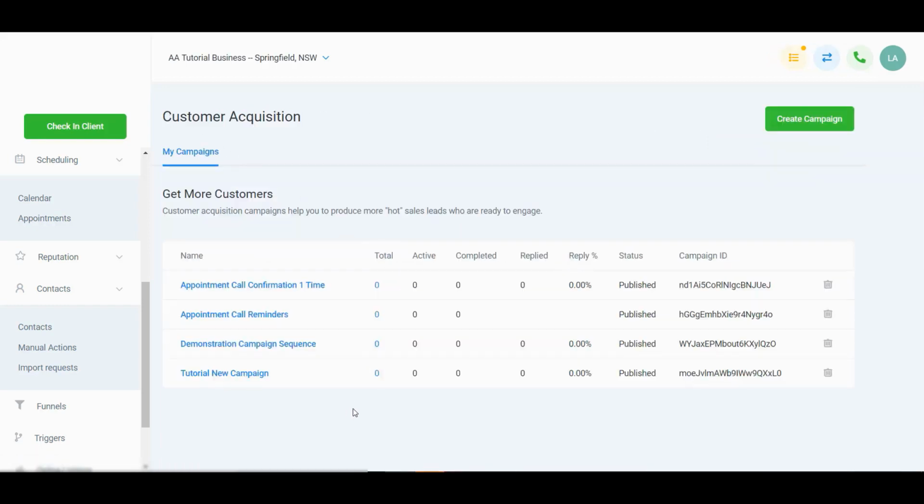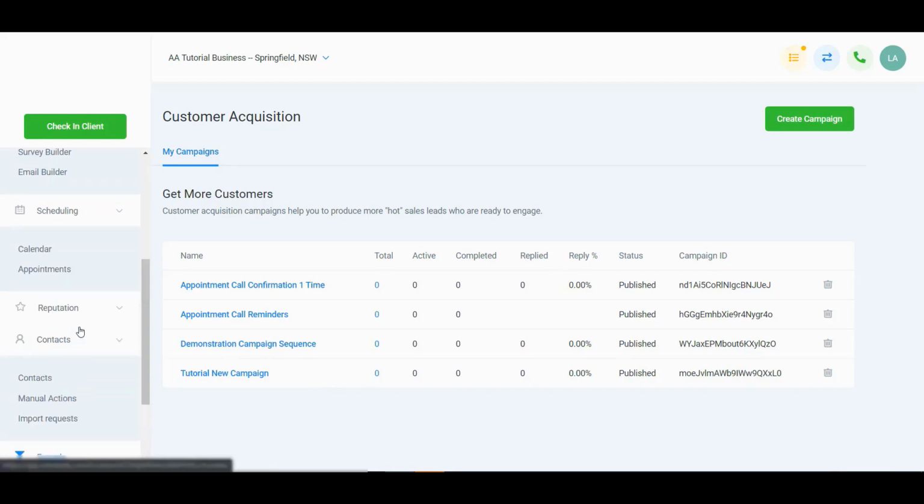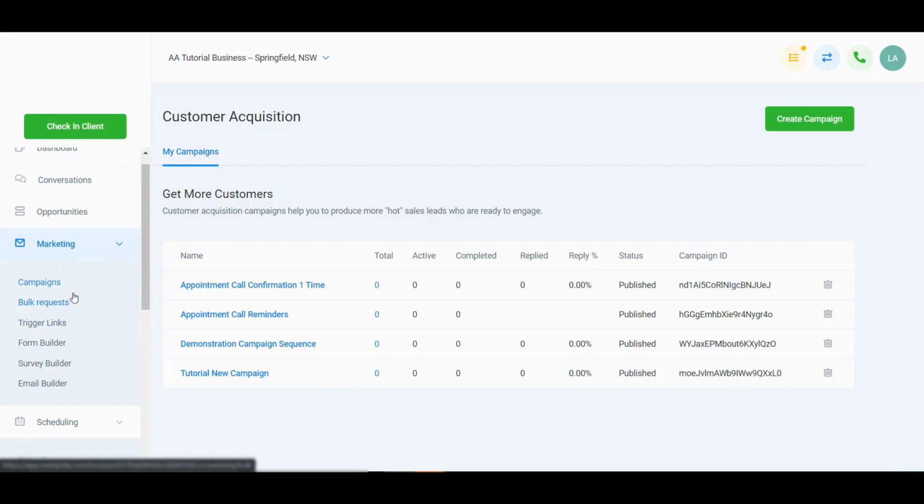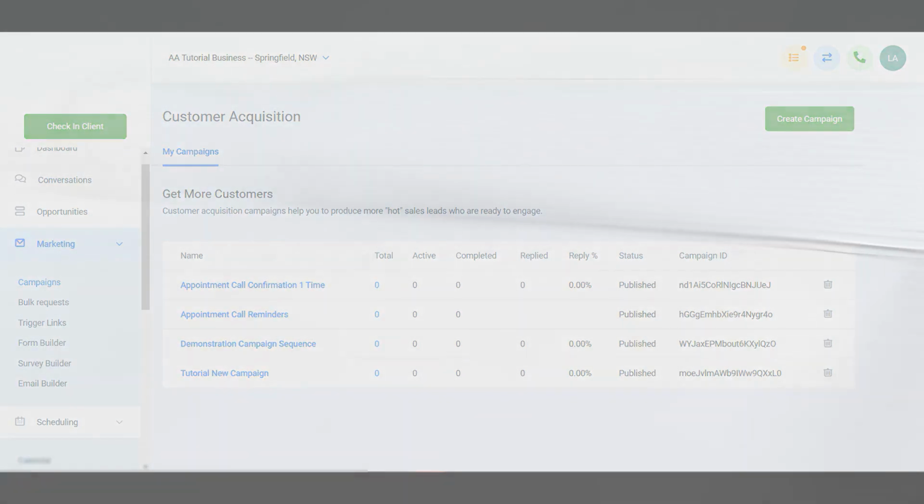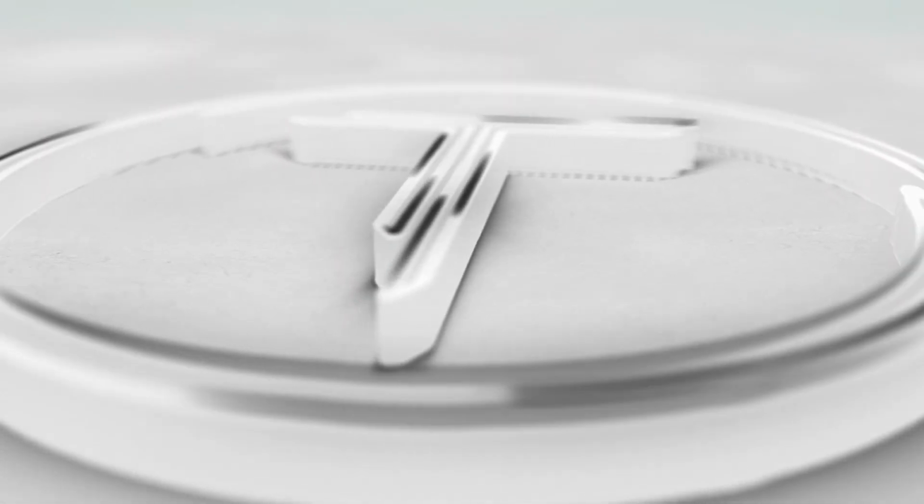So that's the campaign editor. From here, there are a number of ways that you use the campaign. You may want to dive into videos regarding how the triggers work, how you actually get these sent, and how they work relative to opportunities. There are a few directions you can go, but this is ultimately how your campaign editor works.